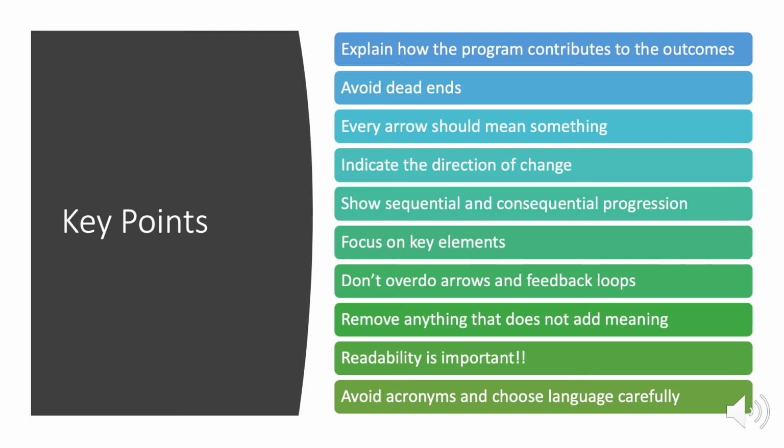Readability is very important. So while you want your logic model to be comprehensive, you also want it to be legible. You want people to be able to read it, so we want to avoid very small print, or things in shapes that aren't really visible, or colors that don't really work visually. And also avoid acronyms that people might not be familiar with, especially if you're using your logic model to communicate to a wider audience. And sometimes be careful with choices of language, not using terminology that could be offensive to some of the parties who are going to be using your model.